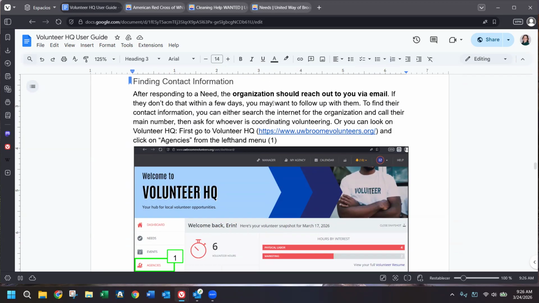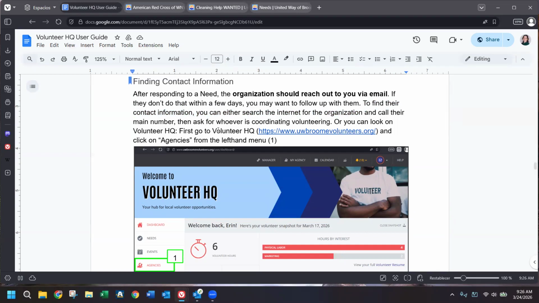So sometimes you have to go to the organization itself. So if they don't respond within a few days, it's good for the volunteer to follow up with them or you, whichever is appropriate. So to find the contact information, you can either search Google and see who's the most recent contact, or call the main office and ask for their volunteer coordinator, something like that.